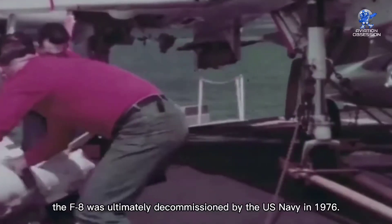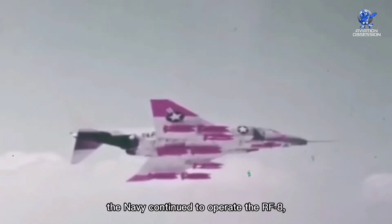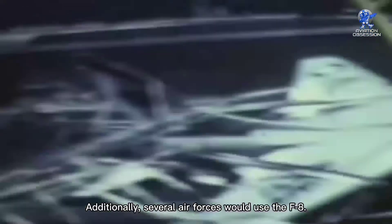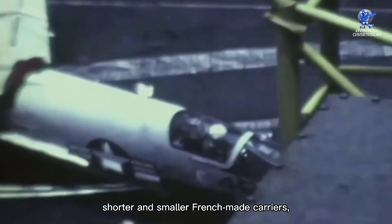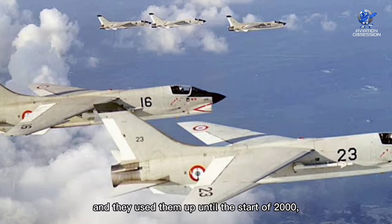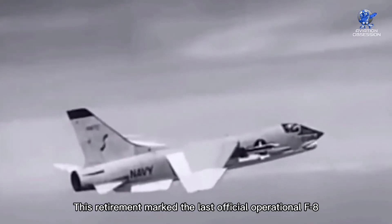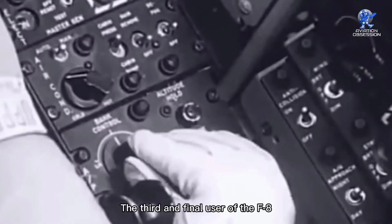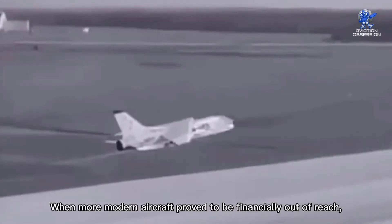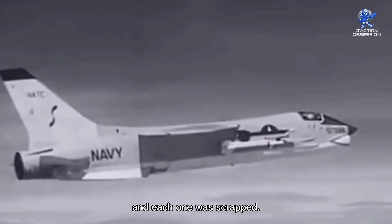After nearly 20 years of service, the F-8 was ultimately decommissioned by the U.S. Navy in 1976. Before it was retired in 1987, the Navy continued to operate the RF-8, the F-8's photo reconnaissance variant. Additionally, several air forces used the F-8 with blunt flaps to enable the aircraft to land and take off from shorter, smaller French-made carriers. The French bought about 42 of these Crusaders and used them up until the start of 2000, when the new Dassault Rafale 4th generation fighters started to replace them, marking the last official operational F-8 in service anywhere. The third and final user of the F-8 was the Philippine Air Force, which employed them up until 1991. When more modern aircraft proved financially out of reach, the Philippine government bought these used U.S. Navy planes, with 35 F-8H models delivered in total.